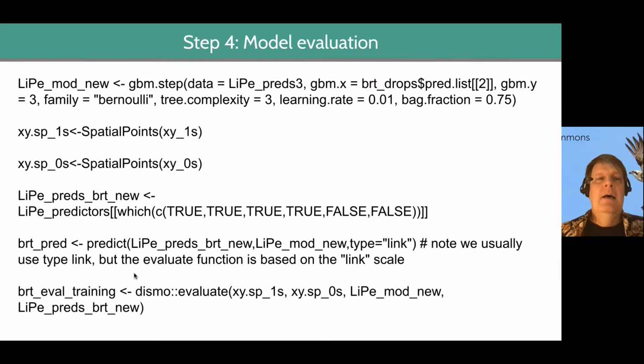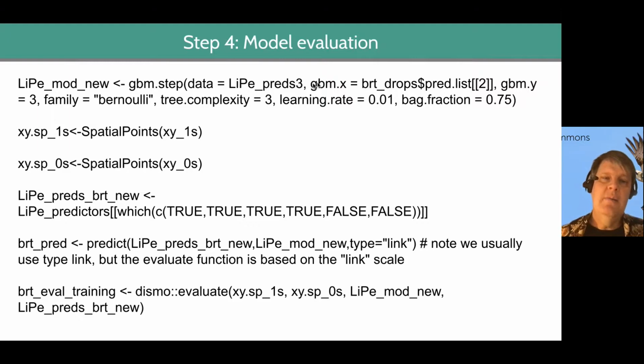The first step, though, is that we're going to fit another boosted regression tree. We're going to do that with the dismo package using the gbm.step function. Again, we're going to drop two variables in this model. In the original model that I ran when I wrote this code, we dropped two because we were modeling across all of Eastern Australia. But in order to speed things up, I ran it just in Queensland, and when you run it just in Queensland, the simplify function that we talked about in the previous video in step 3 highlighted that really, for the data in Queensland, you probably wouldn't drop any of those variables. You keep them all.